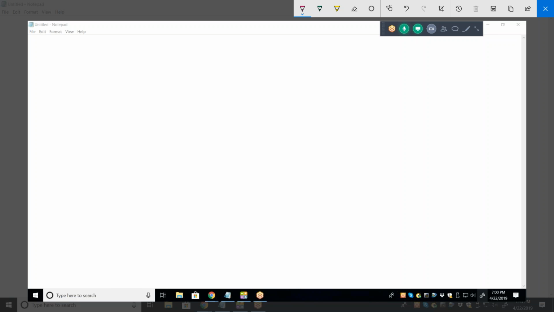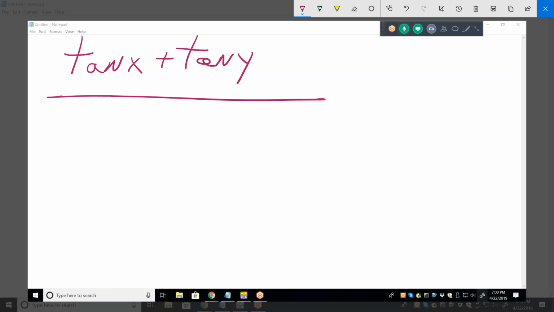Let's do one more real quick. One more. So we got tangent x plus tangent y all over 1 minus tangent x multiplied by tangent y. Okay, tangent x plus tangent y all over what? 1 minus tangent x multiplied by tangent y. Like this? No, it doesn't have the parentheses. Sorry. I should have just said tangent x. Actually, I was just going to tell you, I bet there's no parentheses.